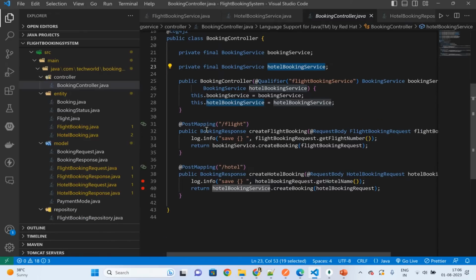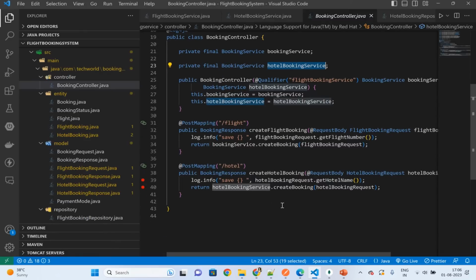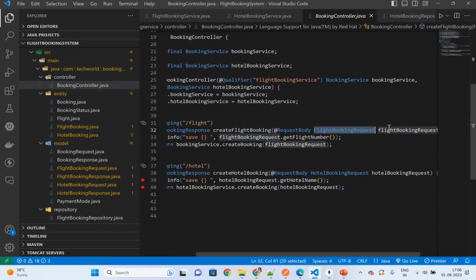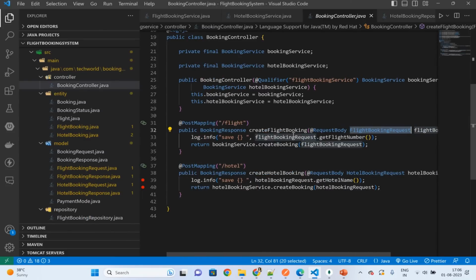The next one is the controller. We are creating the controller for the flight, and we want to use the post mapping. Here we have defined one method called create flight booking, which takes the request body as flight booking request and returns a generic response called booking response.